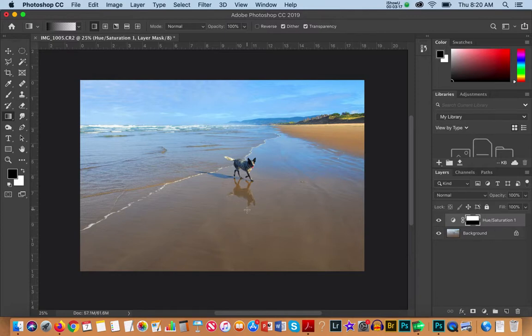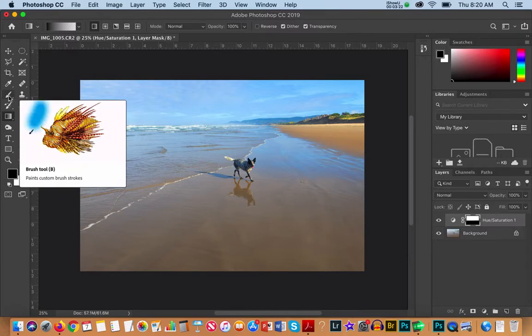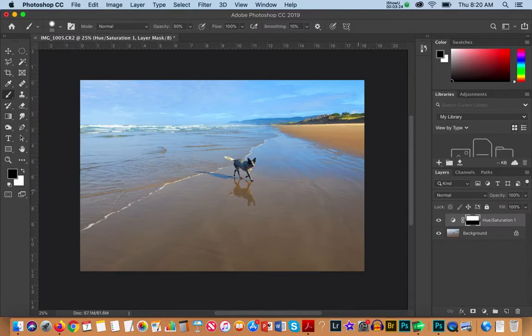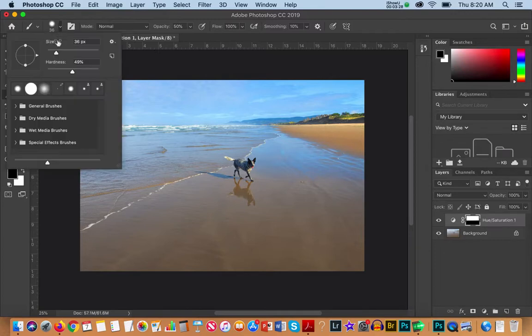So we don't just have to use the gradient tool. We can come in here and make some more refined brush selections, or masking selections, instead. So here I'm going to get a much, much bigger brush. You can of course zoom into 100%, but just for the sake of this tutorial and the quickness of it, I'm going to go ahead and use a big brush, a little bit sloppy.